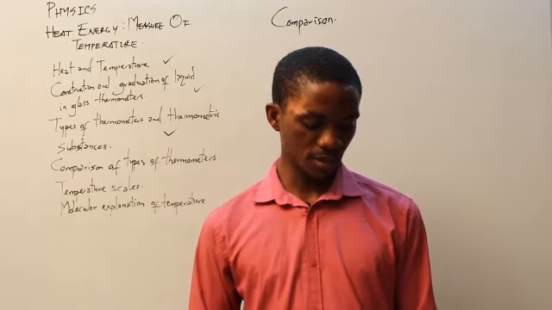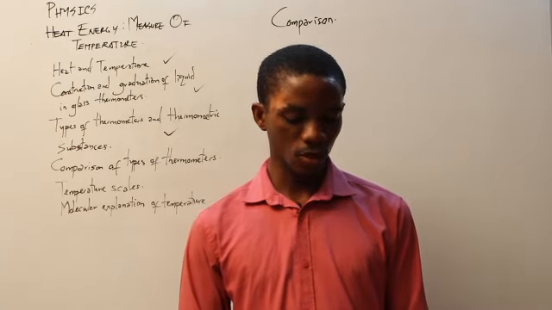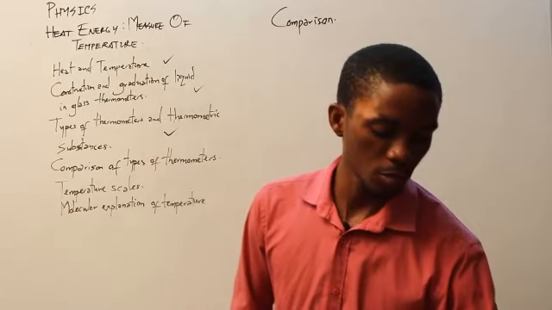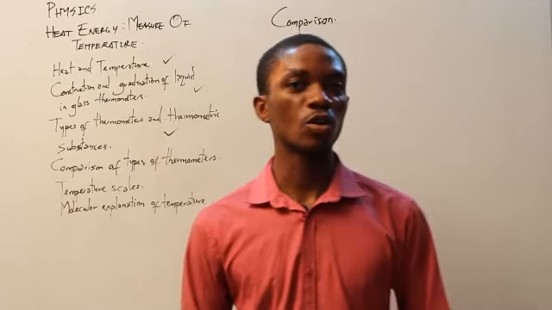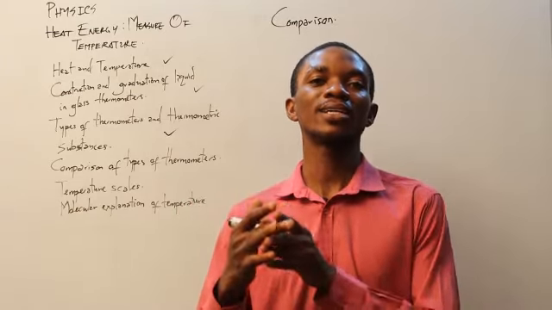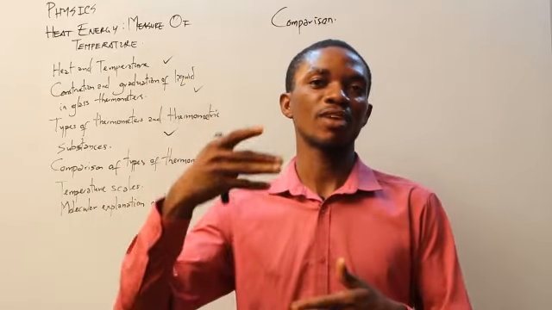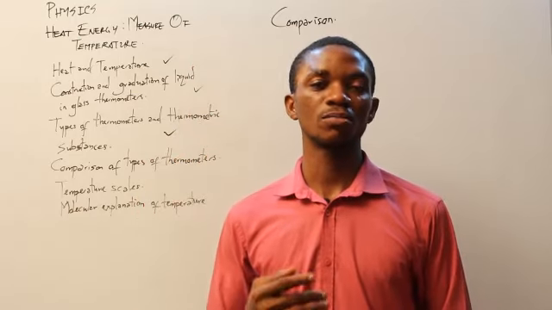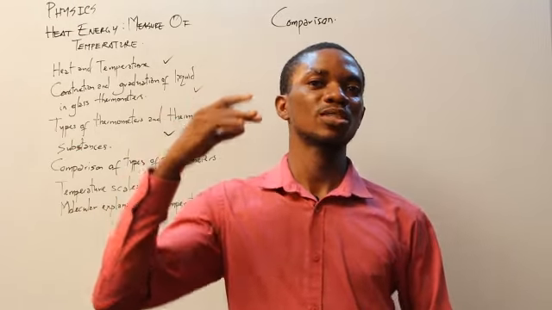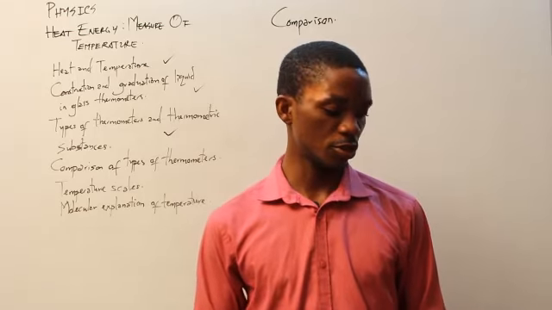Also, conductivity. The conductivity of mercury is much greater than that of alcohol, and alcohol wets glass, but mercury does not wet glass. Which means after taking a particular measurement, alcohol more likely stays at that old measurement until maybe you vibrate the apparatus. But mercury has a higher cohesion force, so after taking a measurement, once the temperature changes, it begins to drop instantly to the new temperature.